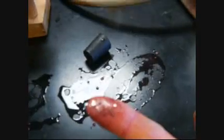Now let's see what that stuff is. I just pulled some of that brown solid off of there, because what I want to do is shine it up. See if you can see the shine of the copper. So that brown gunky solid is apparently solid copper.